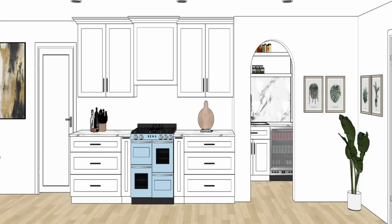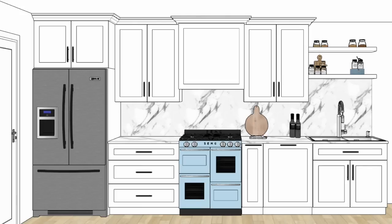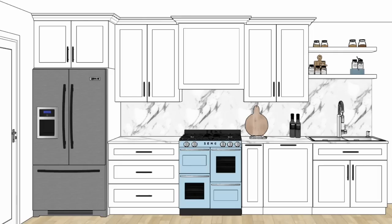Also, he had the stove on the opposite side of the kitchen, and the stove is not there. The stove has to go on the other side. So that was another thing. And then I didn't really like how he had the fridge and the stove on the same side. So appliance heavy. Because it is a smaller kitchen, I don't want it to be overtaken by appliances. I noticed on one side he had the sink, stove, and fridge, and I felt that was very heavy on one side. So not a fan of that.